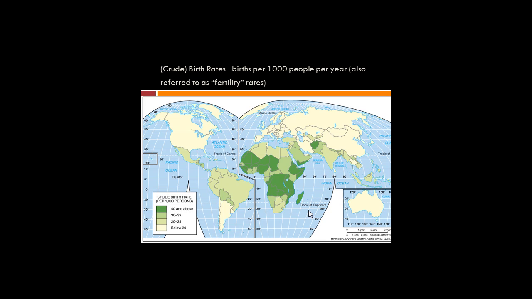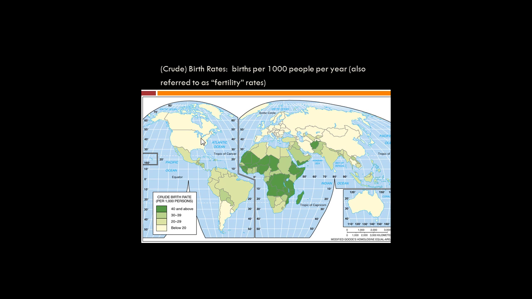Now, what I want to do is connect the demographic transition back to this map we looked at in a previous video. And it's, of course, the crude birth rate. We've seen this already. Remember that global north, by and large, a low crude birth rate. Global south, generally speaking, much higher crude birth rates. You can actually connect this to stage of the demographic transition.